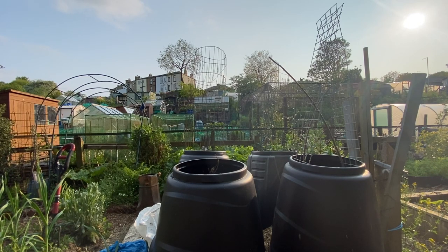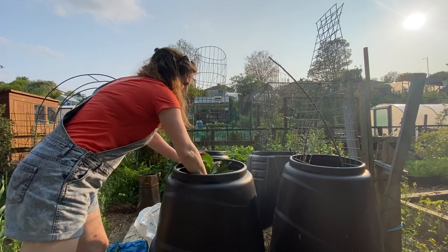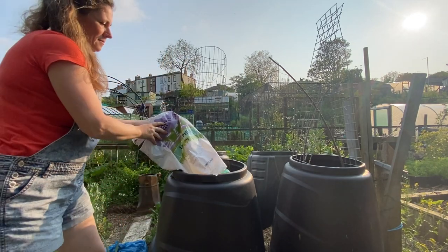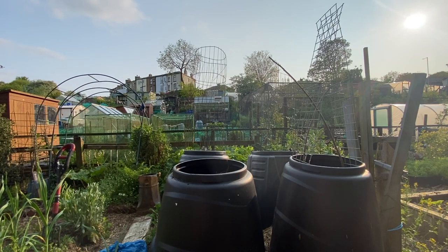So I've filled these compost bins with about three quarters of horse manure, leaves, ferns, which are leaves, but you know, I have a lot of those, cardboard, weeds, all sorts. And then I'm putting about a bag or so of compost in the top of each one. So I'm putting some comfrey in this one as well, because that rots down nice and quickly. And it's full of potash and will really help my plants to grow. So I'm putting some more of my free compost into these, and then I'm going to grow my squash in the top.